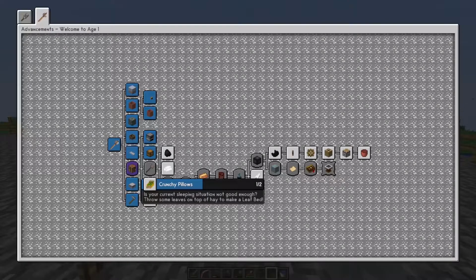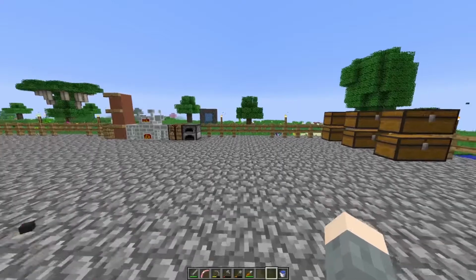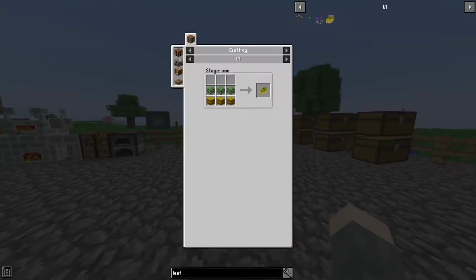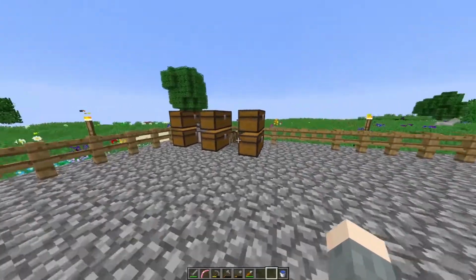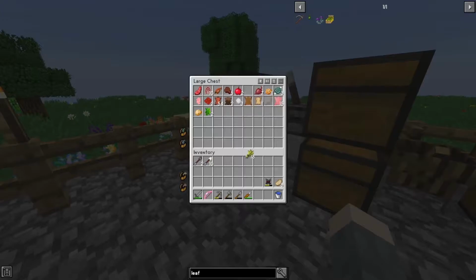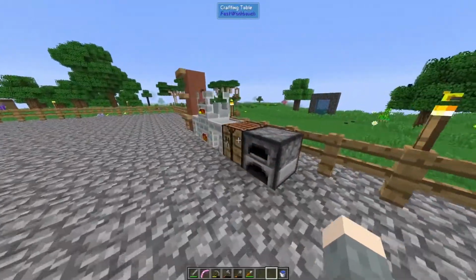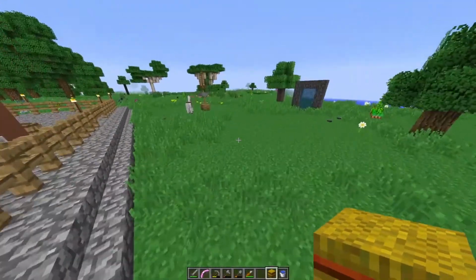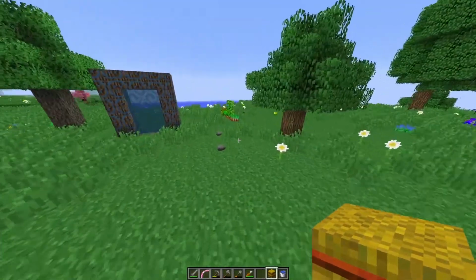Throw some leaves on top of hay and make a leaf bed. What's a leaf bed? Bit of straw and leaves. So we need leaves and hay bales. I don't know if we have hay bales. I know we have shears. I think there's enough for like one. Yeah. Alright, let's go run around and find some hay, shall we?